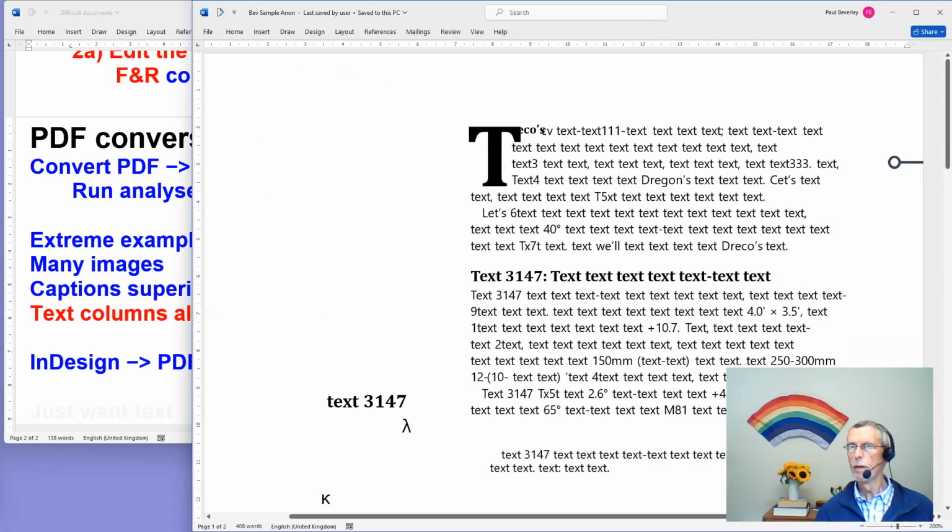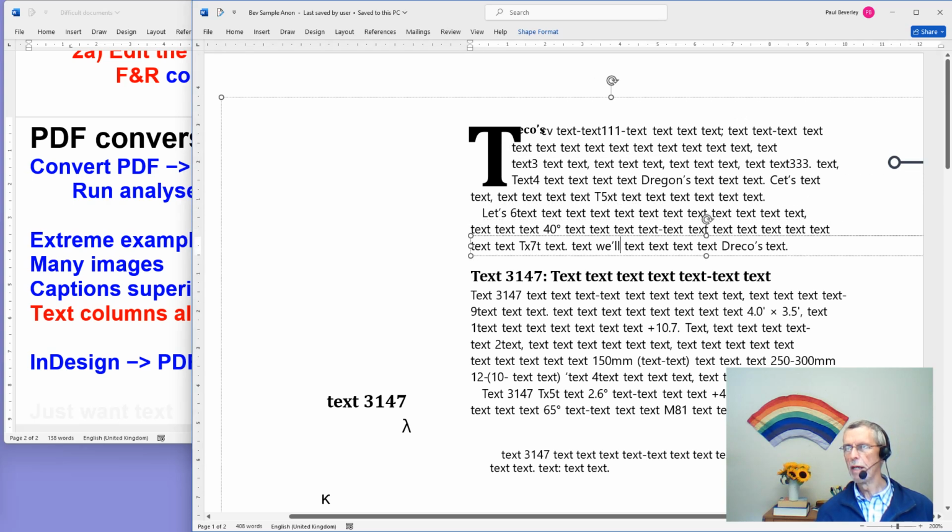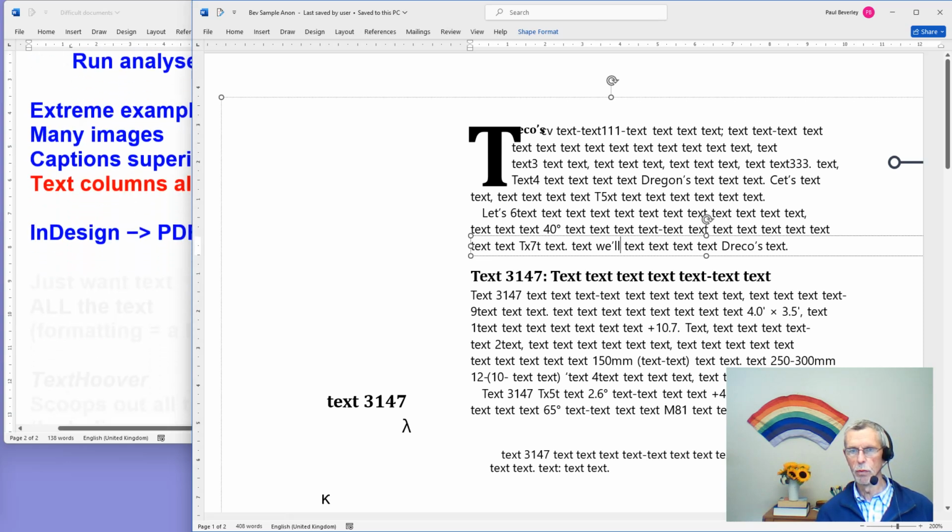It is that one. Okay, so there was an image here on the left which I've taken out to anonymize the document, and I've changed the text obviously just to anonymize that too. But if you look, each of these lines is not a line within a paragraph; it's an individual frame of text. So you're rather stuck in trying to assemble all the text here, but we have a macro that will do it for you.